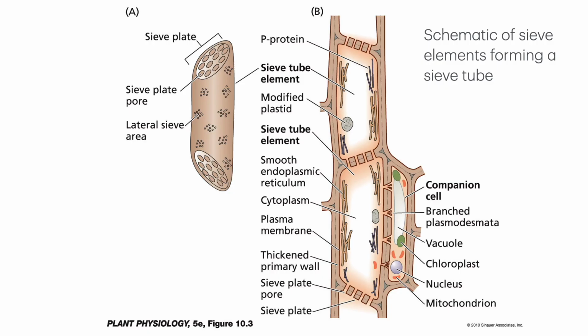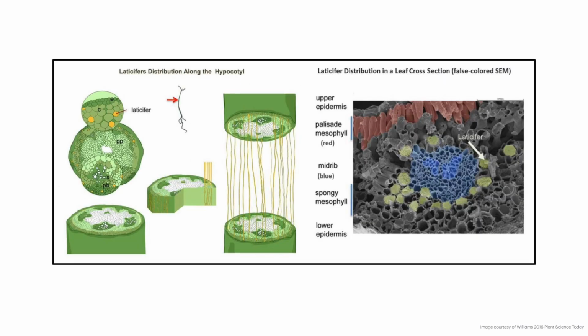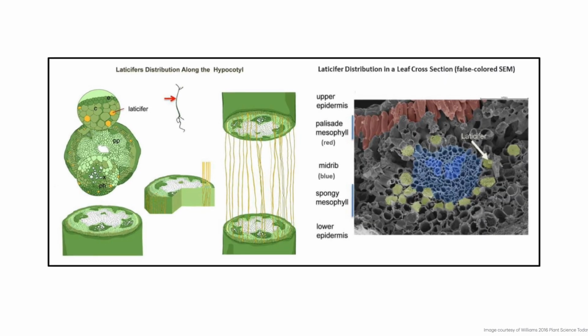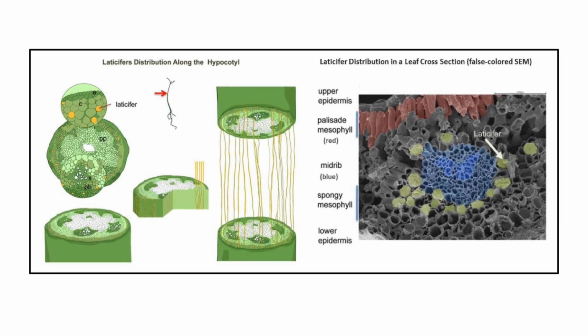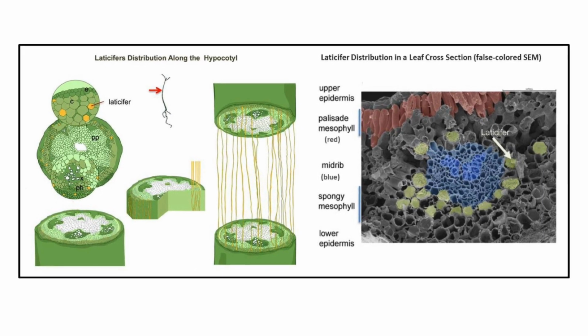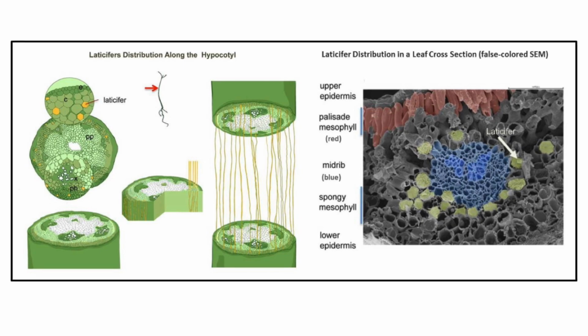In addition to the companion cells, there are other cell types such as parenchyma cells, which act to store and then release food molecules into the sieve tubes. And there are fibers and sclerids, which are used for protection or strengthening of the tissue. And in some cell types, like in lettuce, there are things called lacticifers, which are latex-containing cells. But these are not common to all plants.